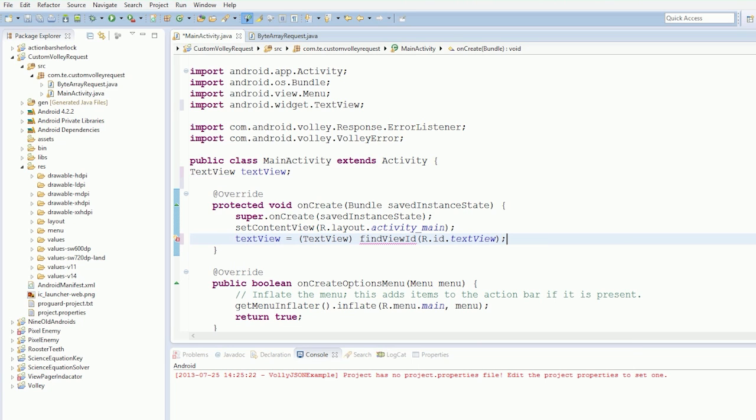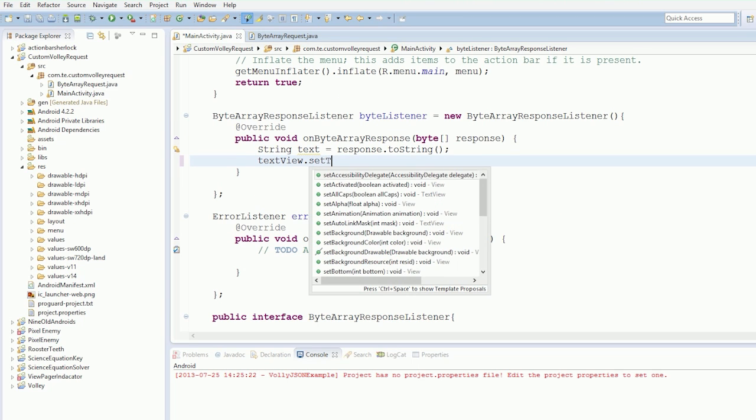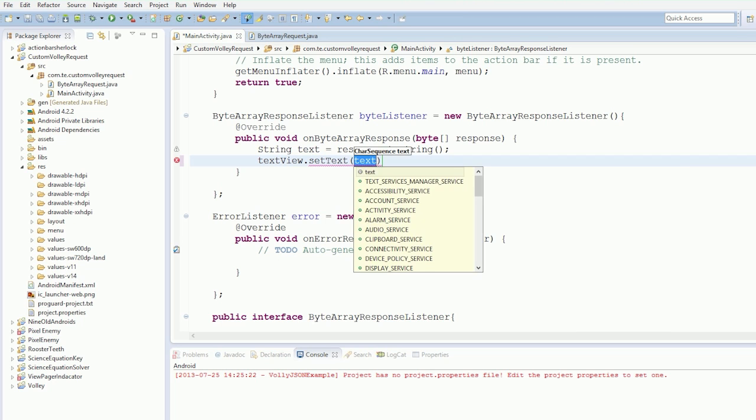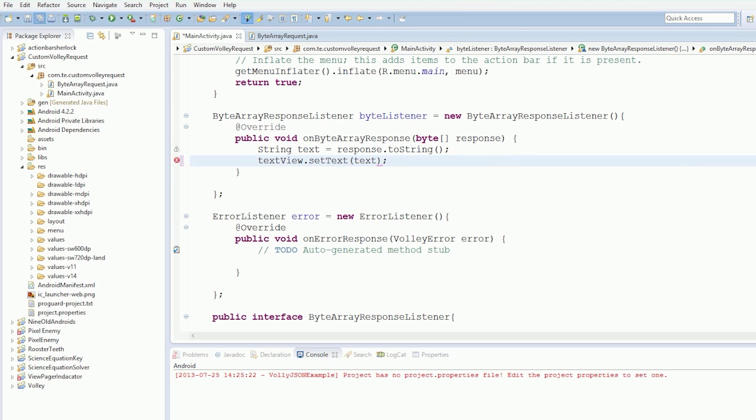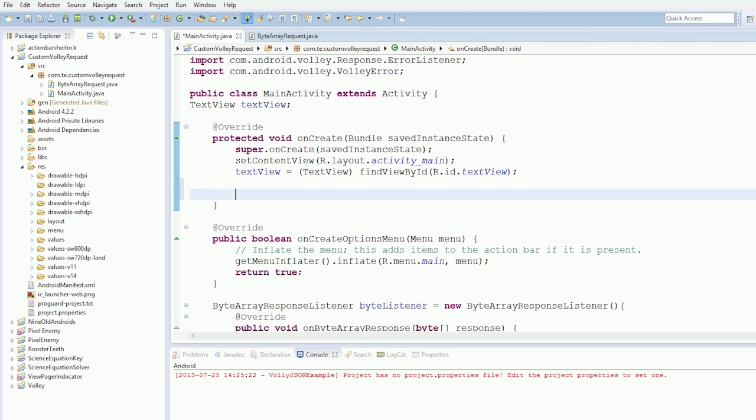Control-Shift-O, handle imports. Text view dot set text, text. Done. Now we just need to very quickly create the response object, the queue, and ready to go. So we're going to create a Volley request queue.